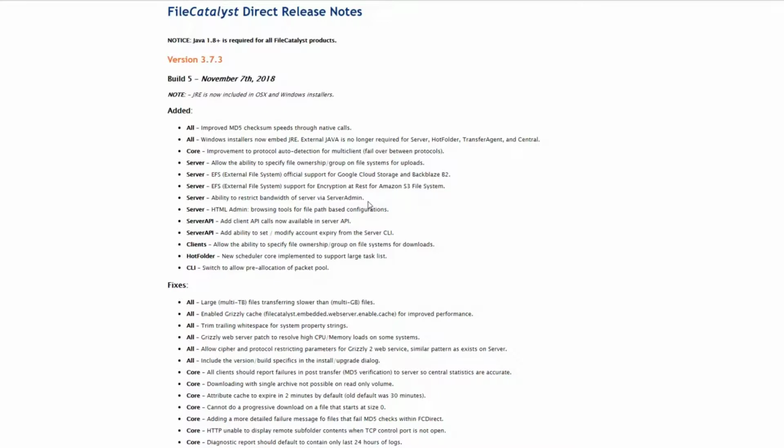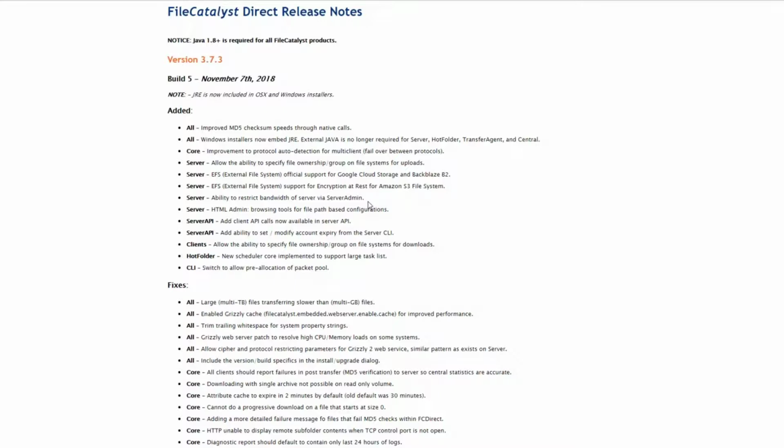That makes the transfer agent deployment a lot easier, especially for non-technical users, where before they would get prompted saying, "Oh, this requires Java," and then they would have to install Java runtime to get transfer agent. Now all of that is gone.